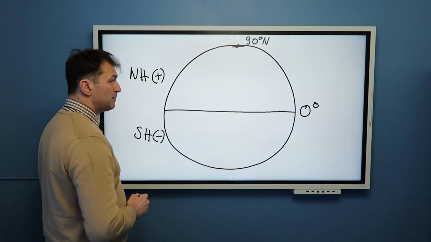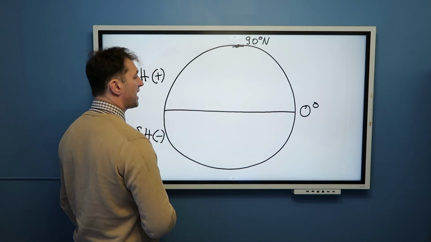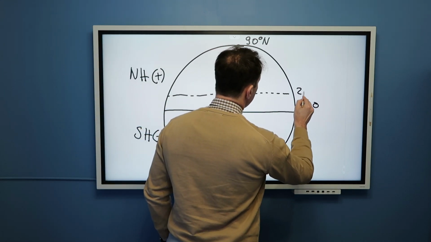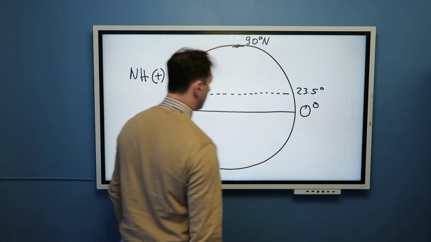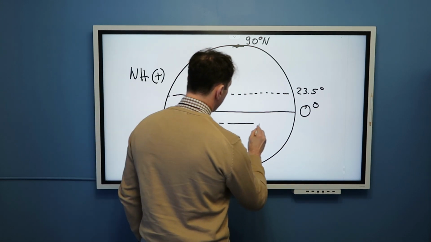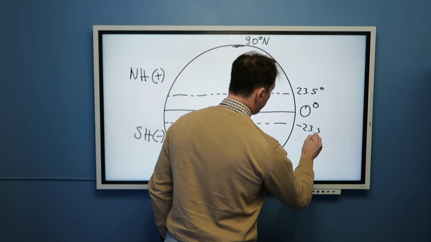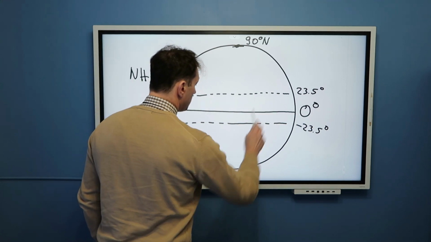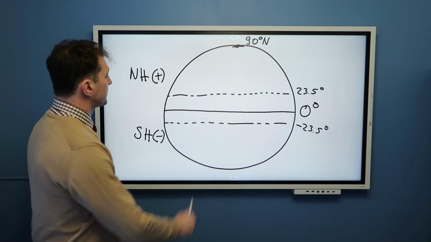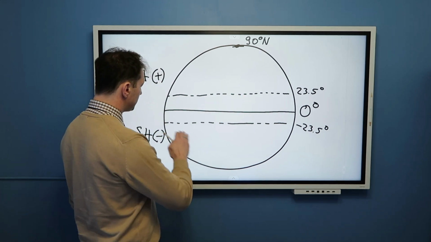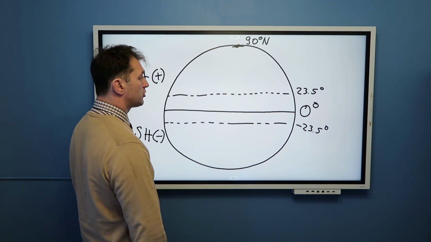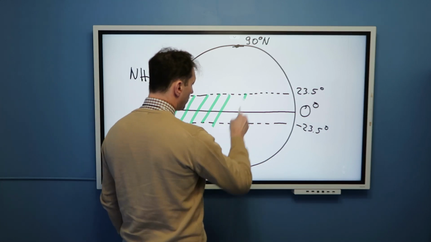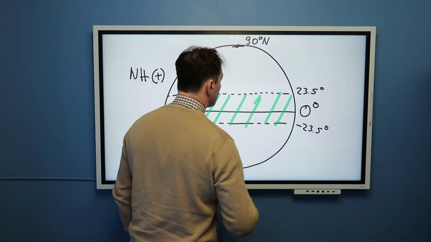Now, in terms of the importance of different latitudes in atmospheric sciences and climatology, indeed latitude of 23.5 degrees north and similarly negative 23.5 degrees are very important. This latitude in the northern hemisphere is known as the Tropic of Cancer, whereas this latitude over the southern hemisphere is known as the Tropic of Capricorn. And the region between the Tropic of Cancer and Tropic of Capricorn is known as the Tropics.